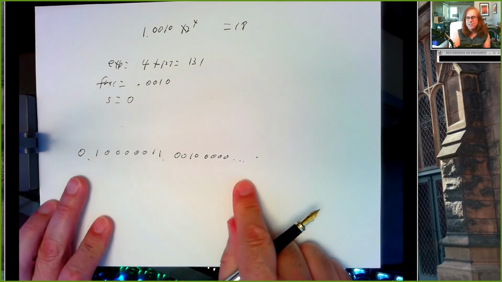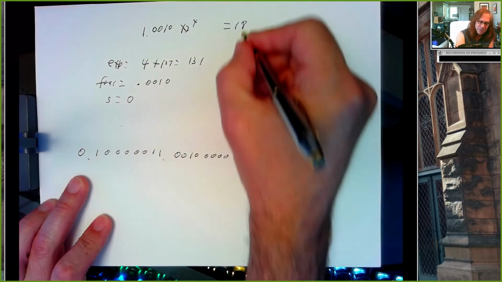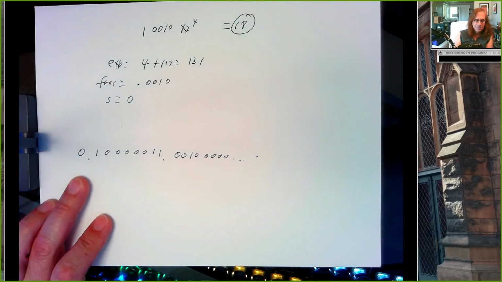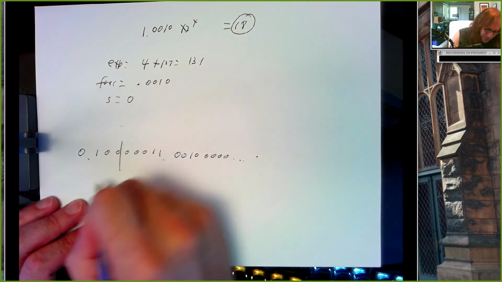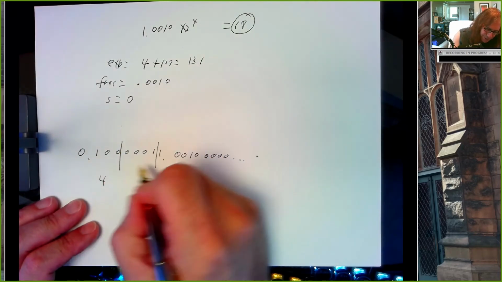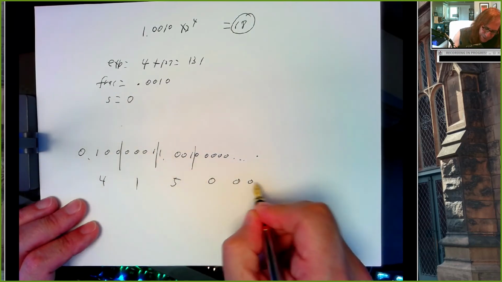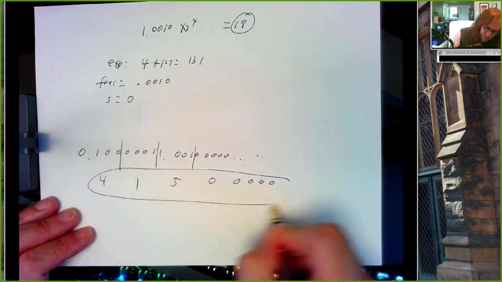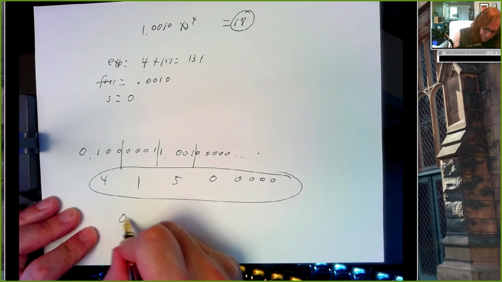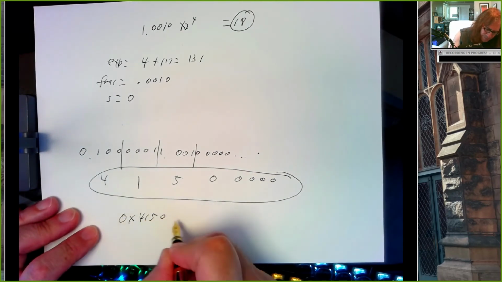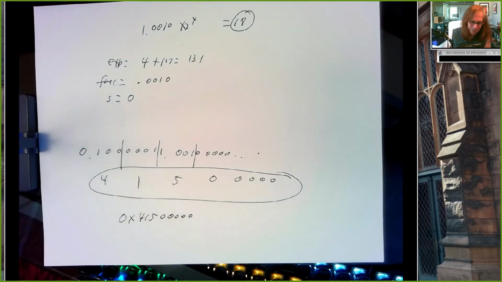So this would be the floating point representation of the number 18. And if we were to write that in hex, this is a 4, this is a 1, this is a 5, and these are zeros. So 41500000.